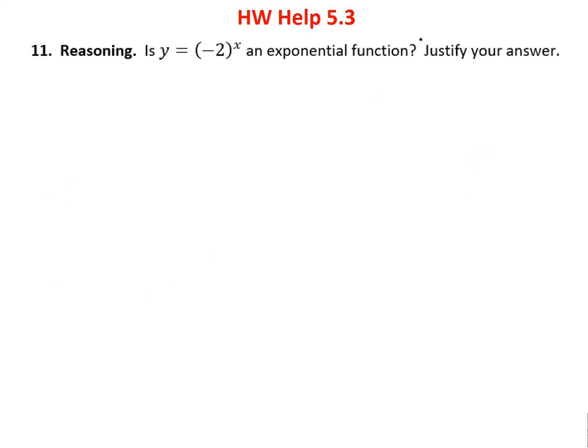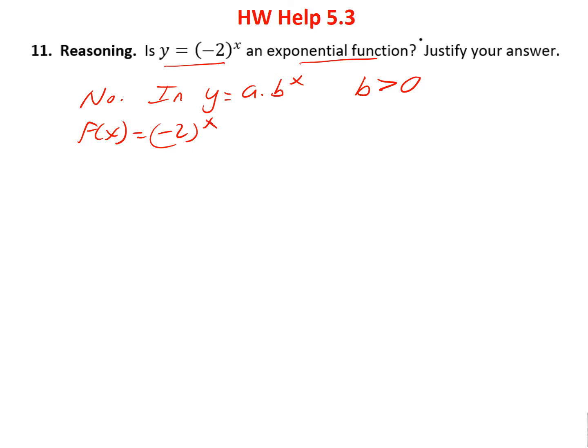Problem 11 asks us this question. Is y equals negative 2 to the x power an exponential function? Well, the answer to that is no, and the reason is that in the equation y equals a times b to the x, b has to be greater than 0. And here's why. Just consider this function, for example. I'm going to let this be a function.